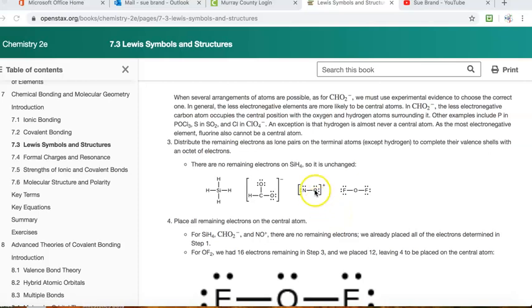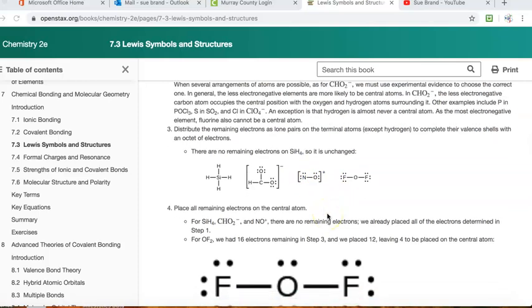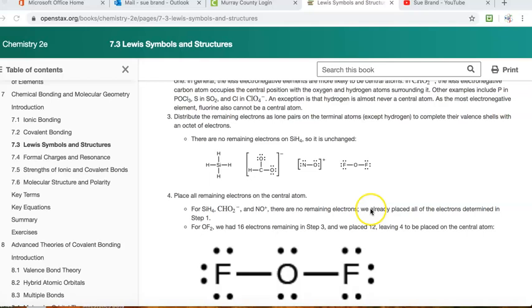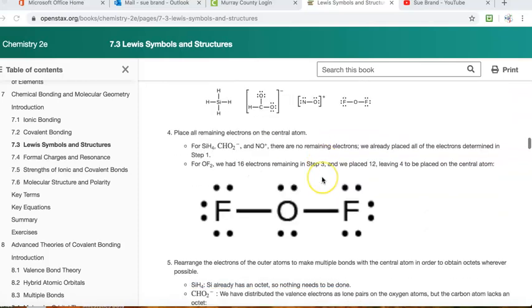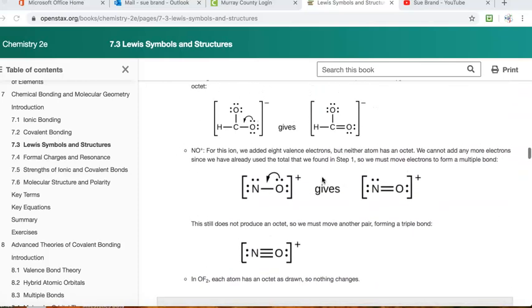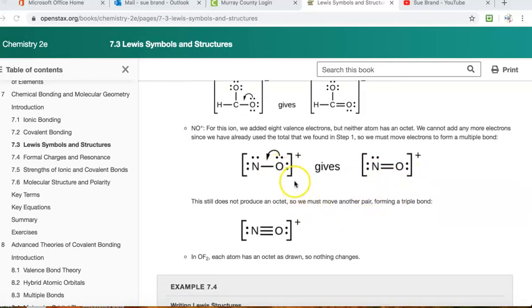Now, if we look at how many valence electrons we have around each element, here we have 2, 4, 6 around nitrogen, and around oxygen we also have 2, 4, 6. So we need another pair of electrons so that they each have 8 around them. The obvious thing to do is to take a lone pair of electrons and make a double bond between nitrogen and oxygen. So here we take a lone pair off of oxygen and make a double bond.